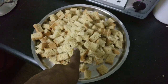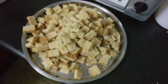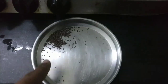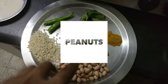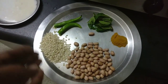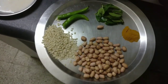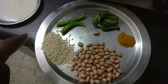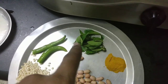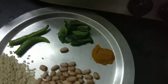Cut the bread into pieces 2 centimeters by 2 centimeters, at the standard thickness. Then we have mustard seeds for seasoning. That's what's known as black gram. It's got a black coating outside, but when you chop it, it's slightly creamish, a kind of protein. We call it urad dal. Some chilies, this is curry leaves, then some turmeric powder for flavoring and coloration.